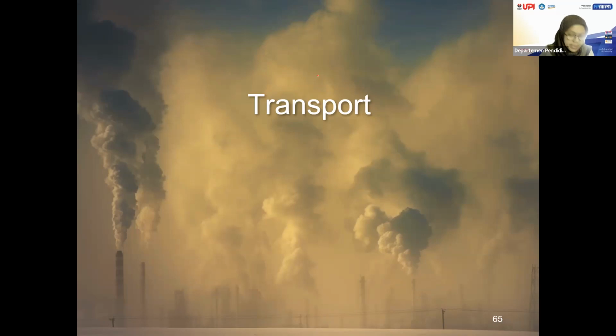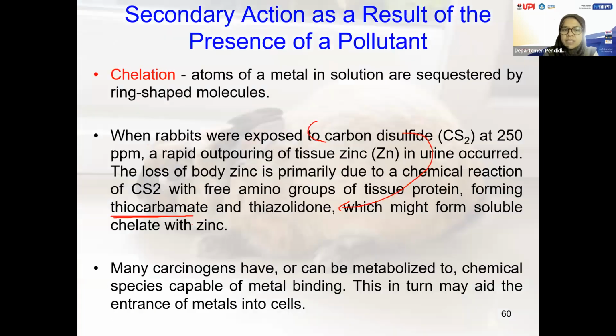Dr. Wenda, regarding the toxic actions of the pollutants in humans or animals, you mentioned there are three mechanisms: passive diffusion, facilitated transport, and active transport, which needs energy. So what actually is the difference between the three mechanisms that you mentioned?